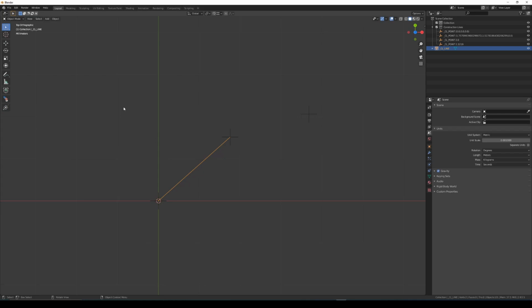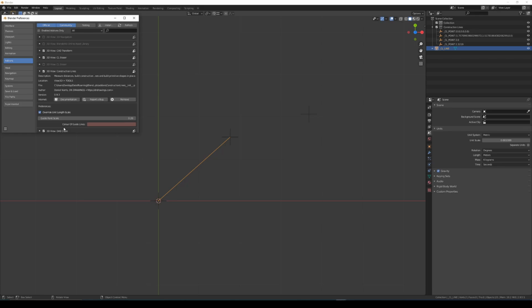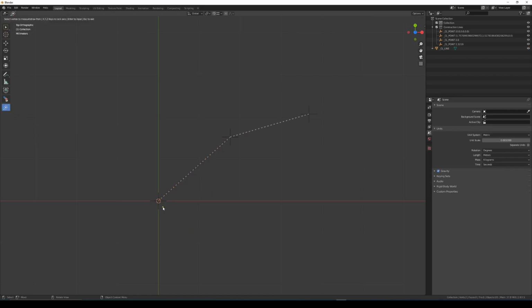Also in the preferences I've added a scale for guide points. So at the moment the default, which actually is a new default scale at 0.2, I felt the previous points were just a touch too big, so I've reduced those. But if we take them, say, to a scale of 1, you'll see that any new guide point is added at that much larger scale.